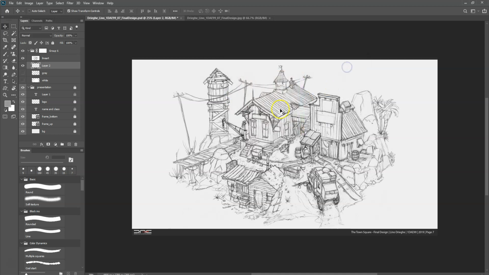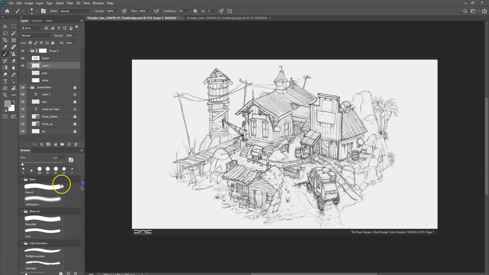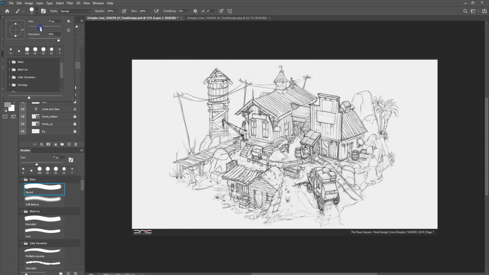We press OK, and then with the brush tool, B for brush, you can select a round brush. Make it larger. Change the size. You can also change the size here in the top toolbar.